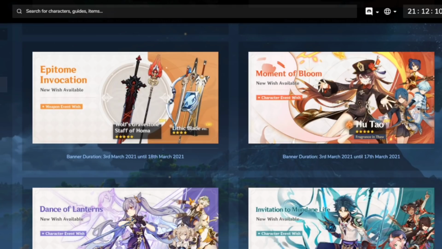Just like with the Staff of Homa, it's a good second weapon to have on there because people, for the most part, wouldn't be upset that they got the Wolf's Gravestone. So that's very plausible that that could be the weapon on there.